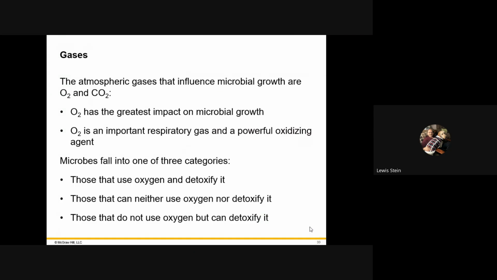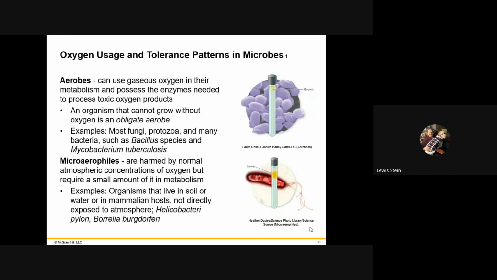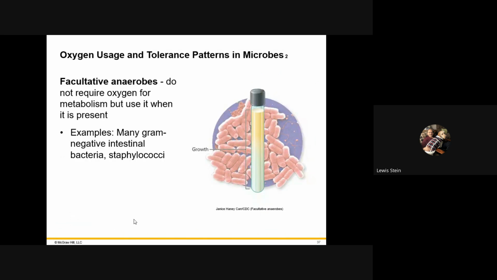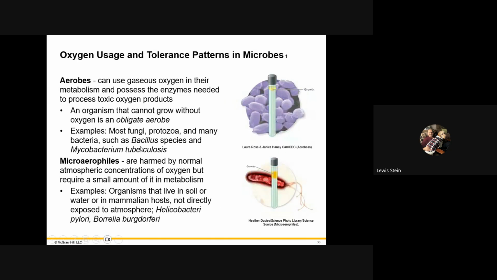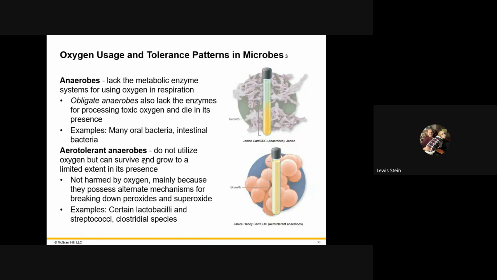And they had a few things in here. This was the oxygen and some of the stuff. Here's the one for Lyme disease, by the way, a microaerophile, which I was unfamiliar with. Tuberculosis grows in your lungs. You can understand why. It uses the oxygen. Staph, I feel, is more aerobic, and I don't think it's a facultative one. Maybe there are strains that are part of this, but I don't necessarily agree with that.